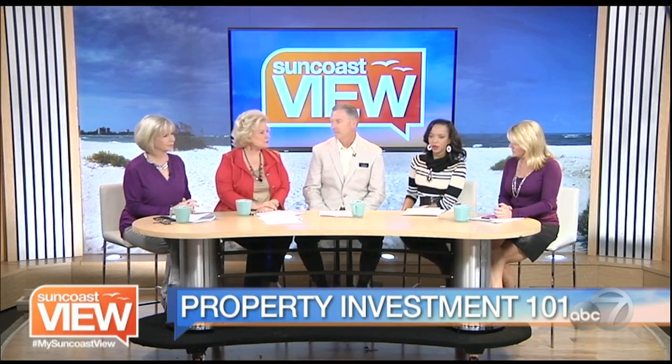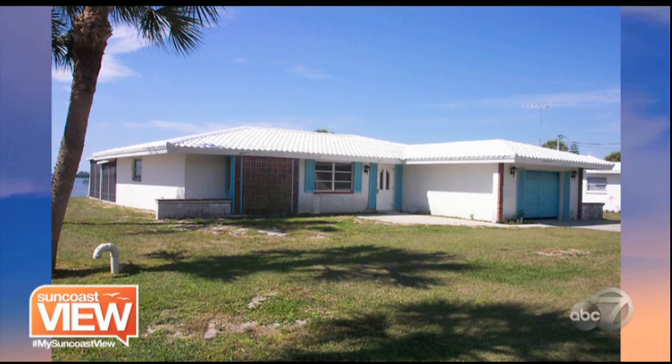Well, let's take a look at some pictures of a house that had to be totally redone. Now, walk us through these pictures. That's the outside. This is the front of the house, and this was the ugliest house in the neighborhood. And essentially, this house represents $250,000 in profit for the investor.